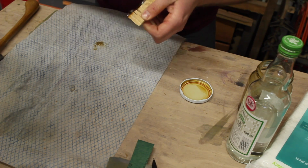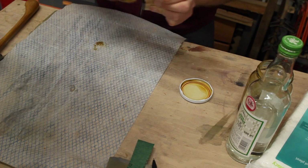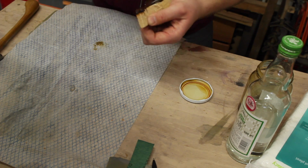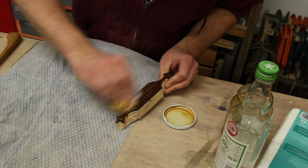Absolutely. Oh, that's looking gorgeous. Edible. Almost literally so, given the pure spirit that I've just used. Absolutely. It'll be slightly intoxicating, in more than just the usual sense.